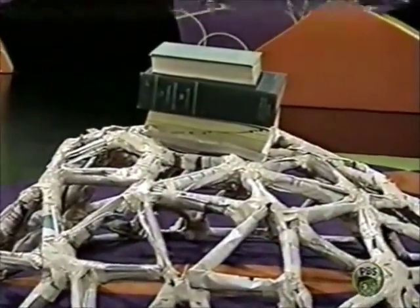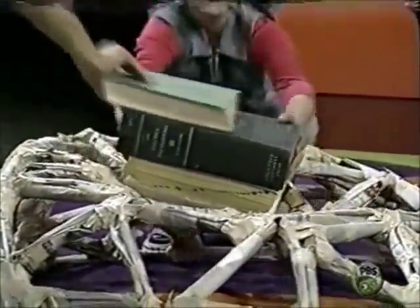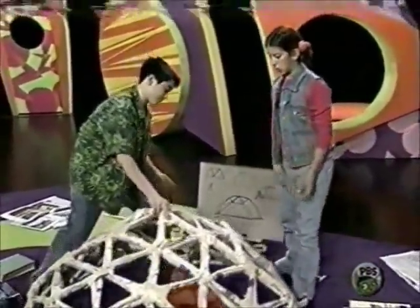Good job. Oh my gosh, that's so awesome. Ready? That's fantastic. Okay, so we got four. Four. I think that's all it's going to be able to hold.